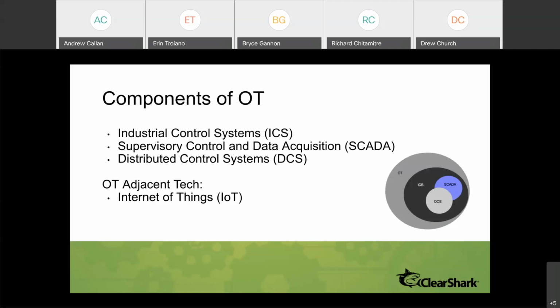We might be looking at utility transmission systems, whether that's water or electricity. We have a centralized control system that reaches out to several remote locations, each with their own infrastructure that they control. So these remote locations automate processes by themselves, but they communicate back to that centralized location to make high-level decisions or to visualize data that each system is seeing. DCS and SCADA systems are quite similar.